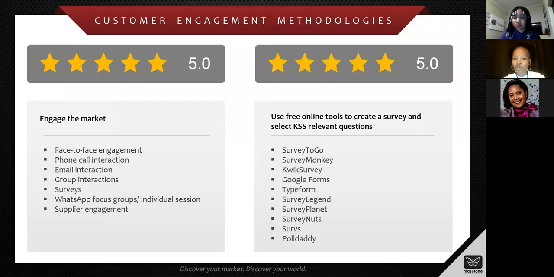And there are all these tools and they're all free. There's parts of it that is free. 10 free questions, 15 questions. You can send them to people's SMSs, WhatsApps, their email. It's easy. You can get your data. It's there. It's live. You can check it every single time. So there are really easy and simple ways, and they all teach you how to ask the questions and what to do when you're online. So these are really simple things that you can do tomorrow, literally, and start to ask the questions. Even if you just ask the 3 questions: what do we need to keep doing? What do we need to stop doing? What do we need to start doing?